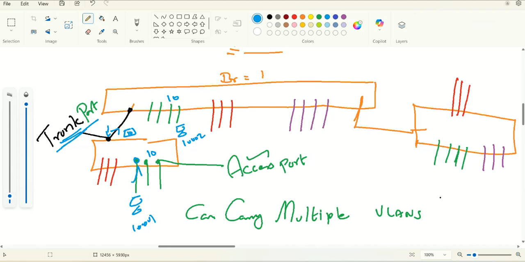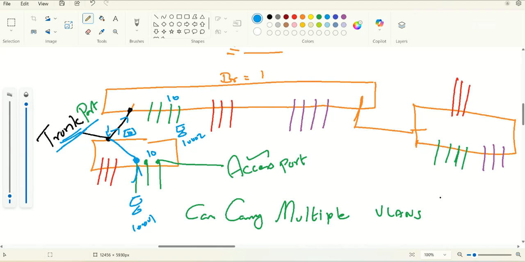How does it know the VLAN ID? Because the traffic is coming from the port which is VLAN 10. The trunk port is receiving the packet from the port which is VLAN 10. So when it sends the packet to another switch via the trunk port, it puts the VLAN ID.